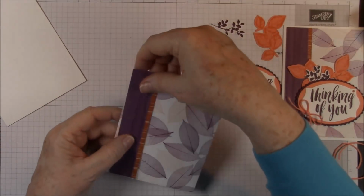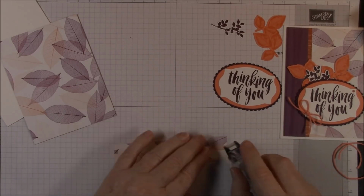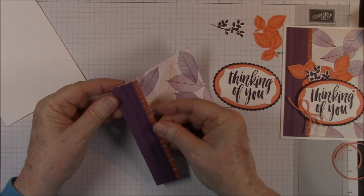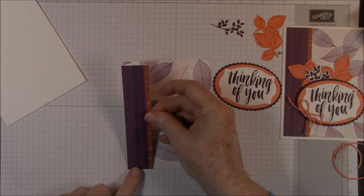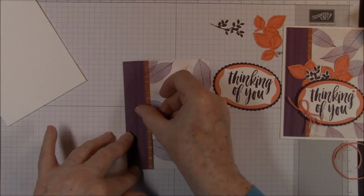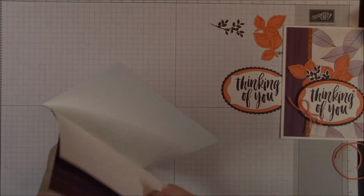Okay, now this is going to go on your left edge of your paper, and it's going to match the edges perfectly. So we'll put some snail on it. I like to put some here too. And remember the little, I don't know what color that is. Is that crushed, not crushed curry? I don't know. We'll find out. Match it on the ends, and then just work your way up to the top. Now this is ready to go on the card front. Make sure it opens the right way.